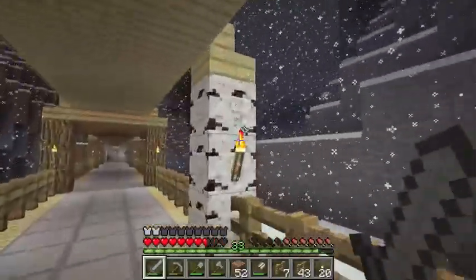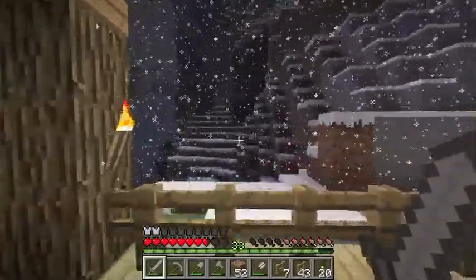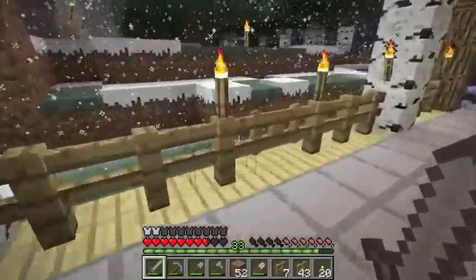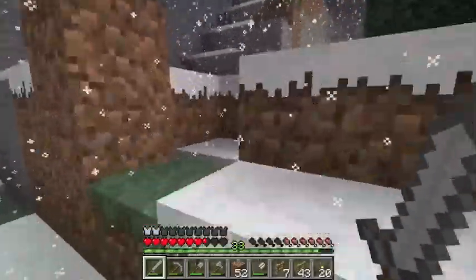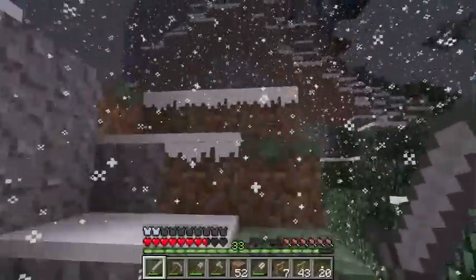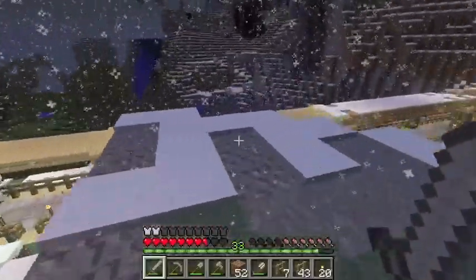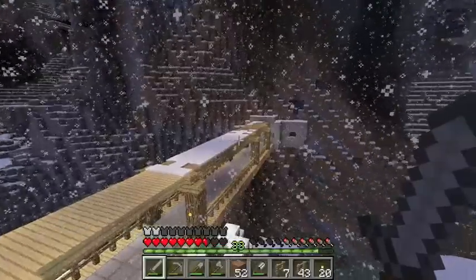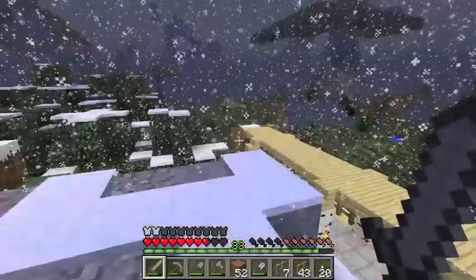I can just look around and see the snow falling. Oh my gosh, I wonder if I'm getting snow on the roof of my path. That would look really cool. That would look really pretty. It is working on it. See, there's snow on the roof over the bridge, and it's starting to accumulate there.